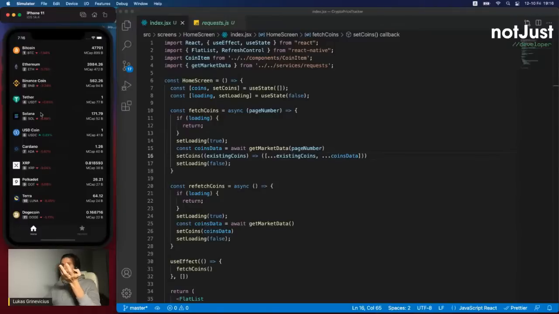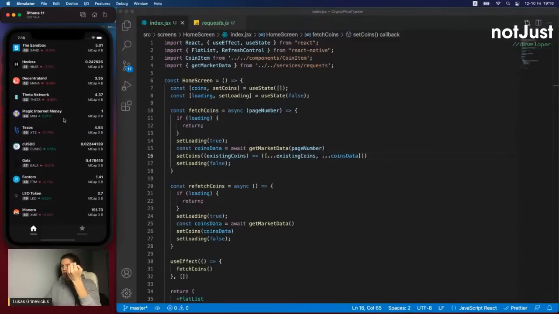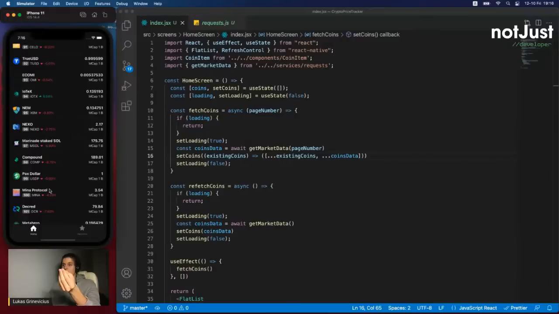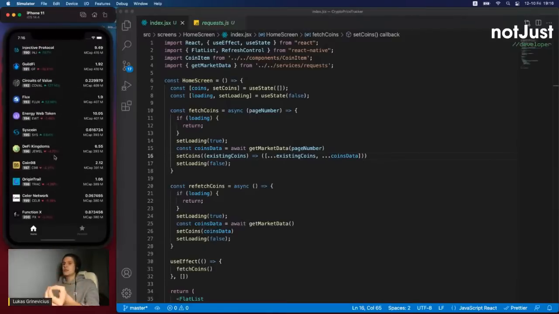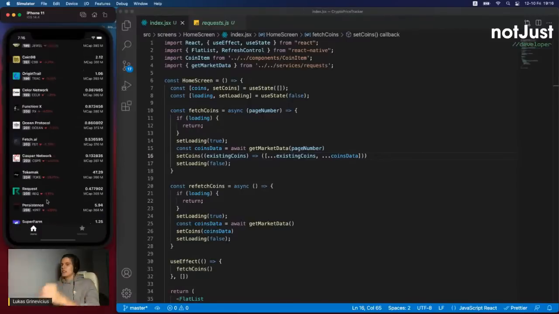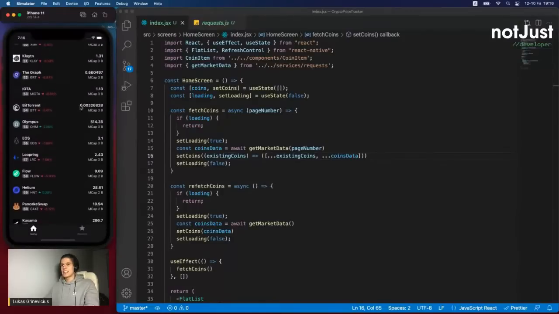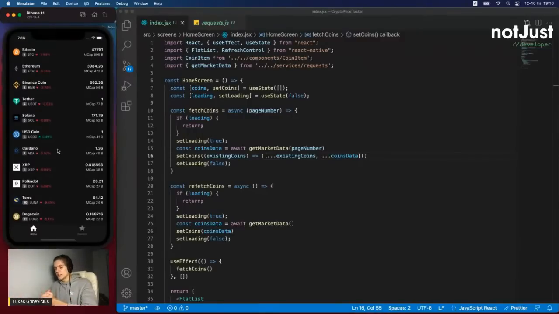Okay, so at the start, we're getting 50 coins, right? I'm gonna do it fast so you would know. We are getting these 50 coins, but you see at the end, we are adding another batch of coins. And if we scroll faster, we add another batch of coins. If we scroll faster, we add another batch. And that way you can go a very, very long way without actually hindering your application performance, making it performant. And well done. This is how you always load big chunks of lists and stuff like that.